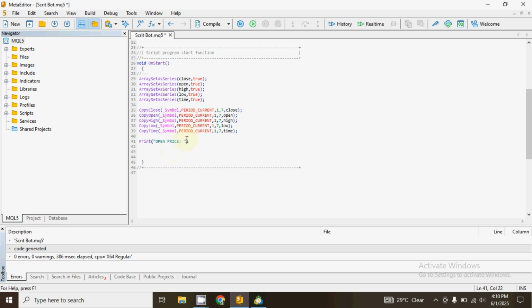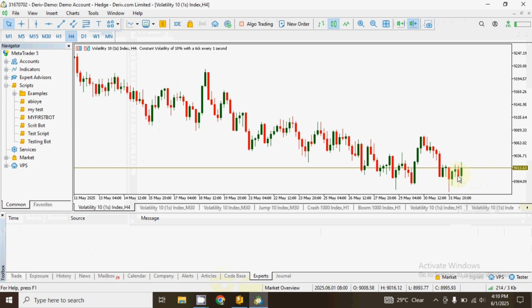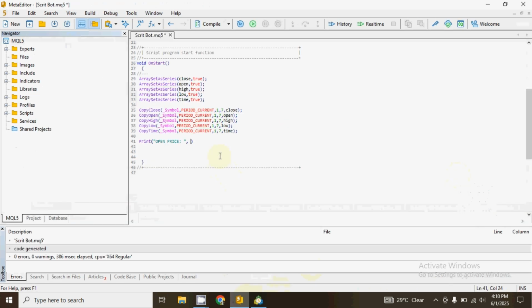Then just input what data do you want to copy. Let's say I want to copy data for this first candle, right? You know we said the copying should start from this second one, which means it should be our index 0. Open 0, which is our first element in the array, right?